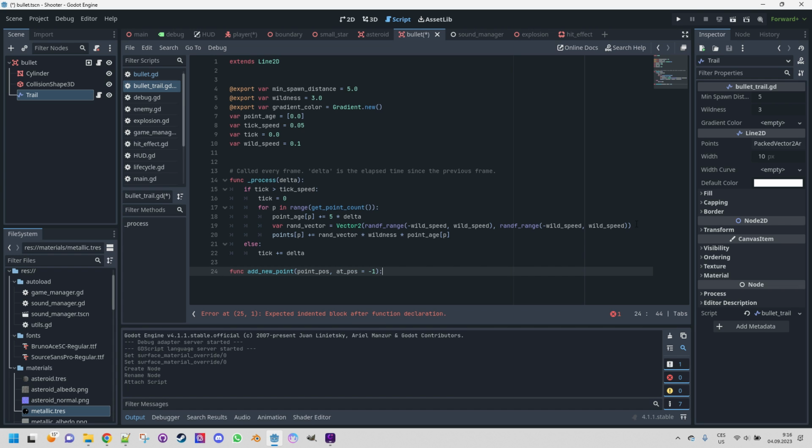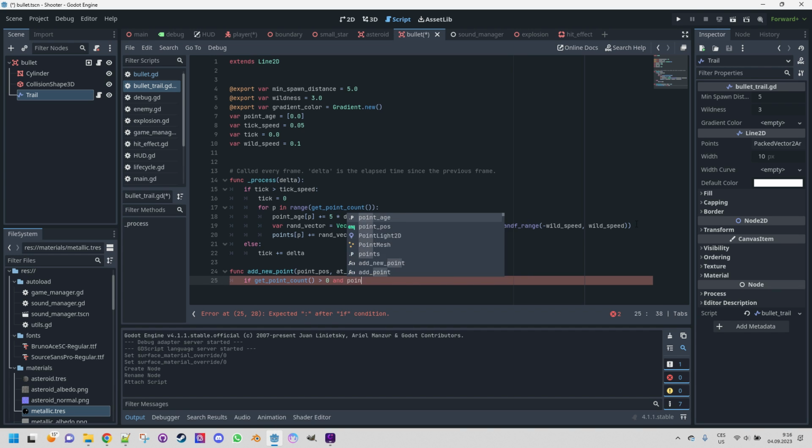Okay, and now if get point count is greater than 0 and point pos distance to, this is a standard Godot function that measures the distance between two vectors.